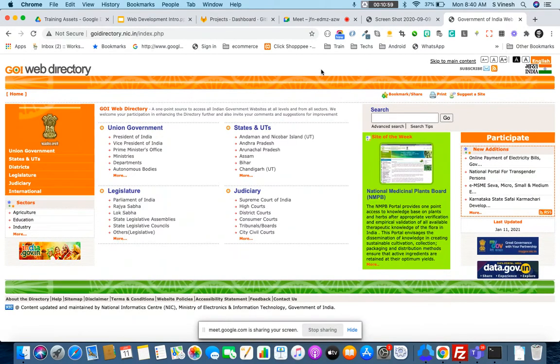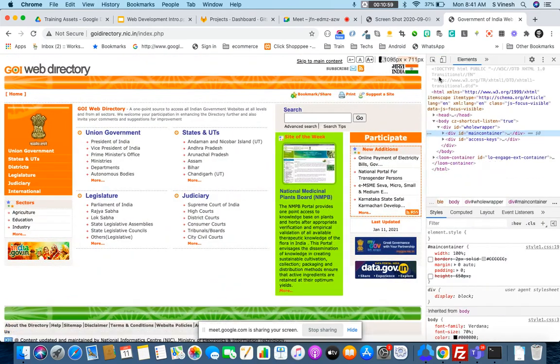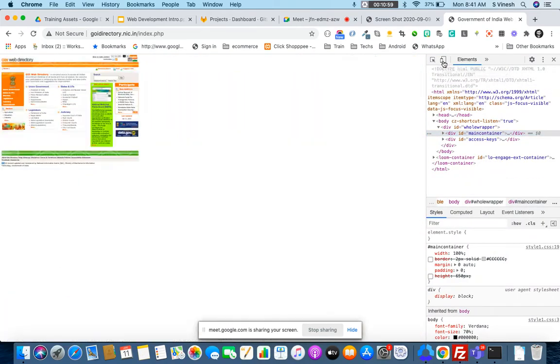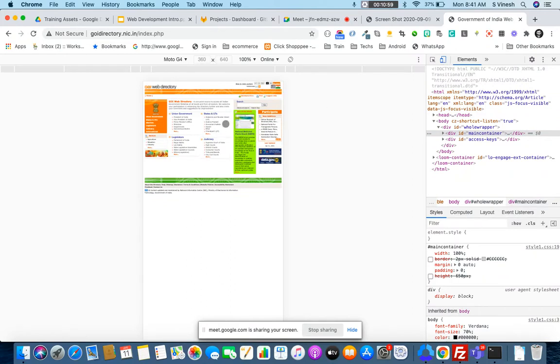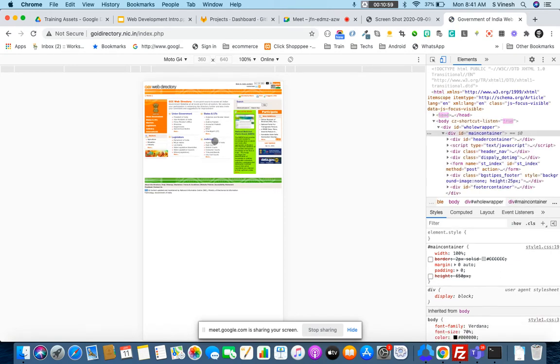So this is a kind of old design. Let me see how it looks in the mobile. You can easily check how it will look in the mobile. You can just right click and inspect, and you can use this icon. See, this is not fitting properly. This is now totally minimized, right? It is not scrollable, but still you can't see anything if the website is like this.